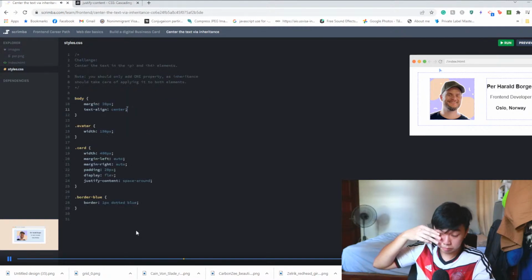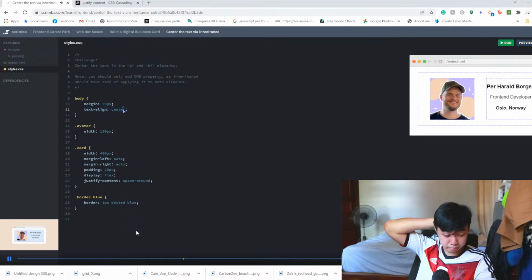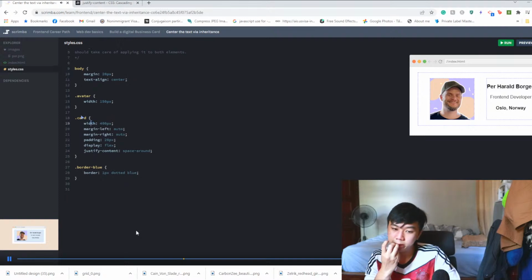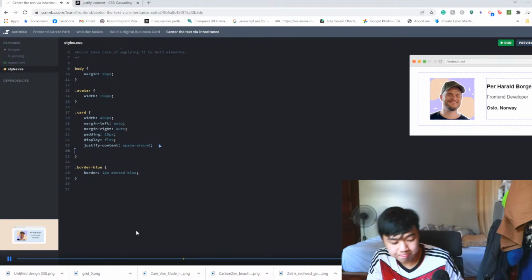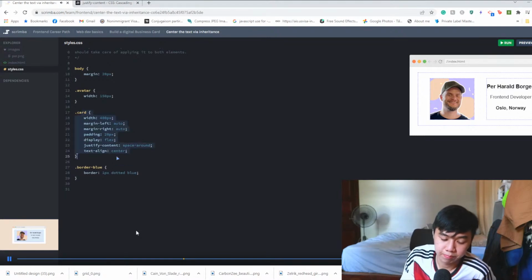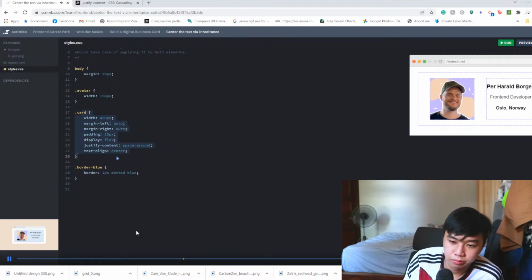Perhaps you want a nav bar with a title that isn't text-align center, but rather text-align right or left. So actually, I think it's better to scope this to, for example, our card. We at least know that all the text we currently have in our card should be aligned to the center. So let's do that instead. Let's just remove it from the body, paste it in here, and now we're not causing any unwanted second-order effects outside of the card.